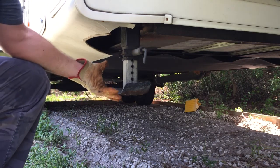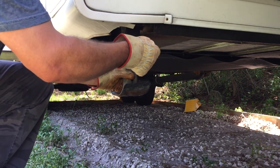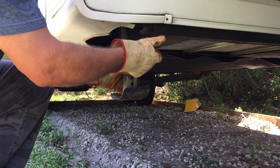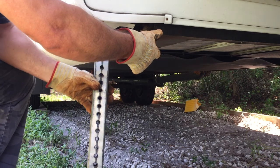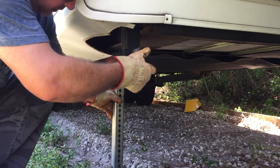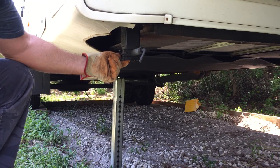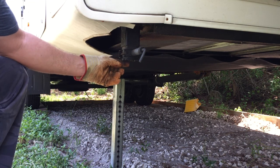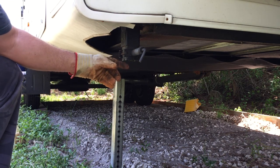What we need to do is get the foot and the adjustable leg out of the way. Mine happens to have a pull pin, so I'm going to go ahead and drop this down. As long as it's high enough, it should come out, and I'm going to set this off to the side. Up inside here, about five inches or so up, is the end of the screw, and the screw rides on a nut that's on the extendable leg.